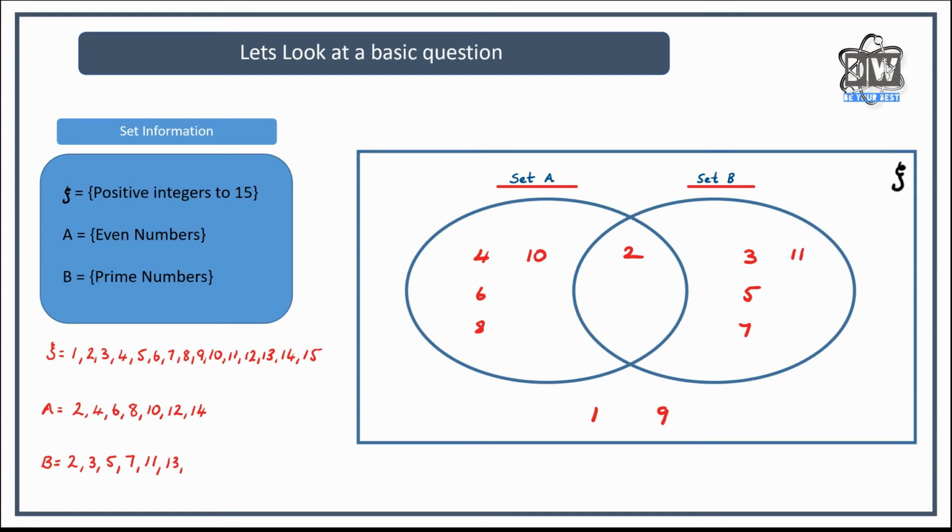Next up is 11. So 11 is a prime number. It's not an even number. 12 is an even number, not a prime number. 13 is a prime number. 14 is an even number. And 15 is not even and it's not prime. And again, it's a number that a lot of people put as prime because we kind of think, well, it might be prime. It's one of those tricky numbers. Well, unfortunately, it is 1 times 15 and 3 times 5 equals 15, so it can't be prime. And that is that. We've actually done it. We've done it all now.